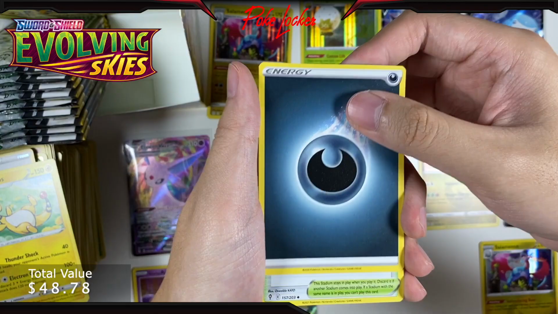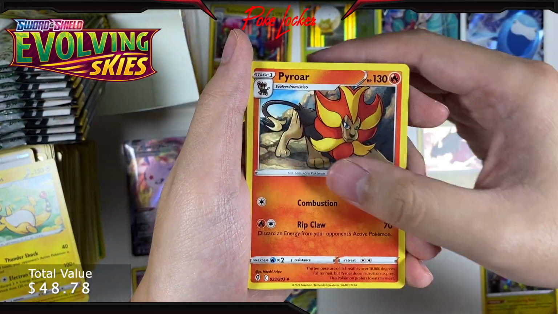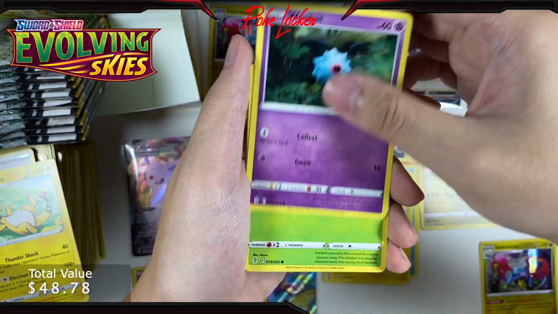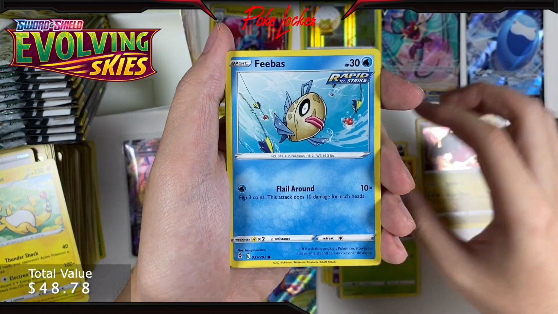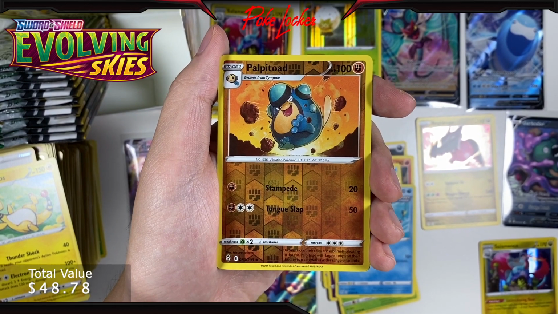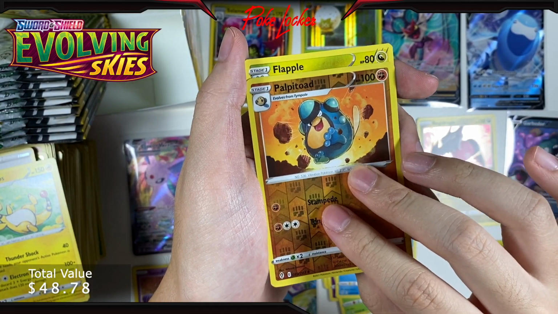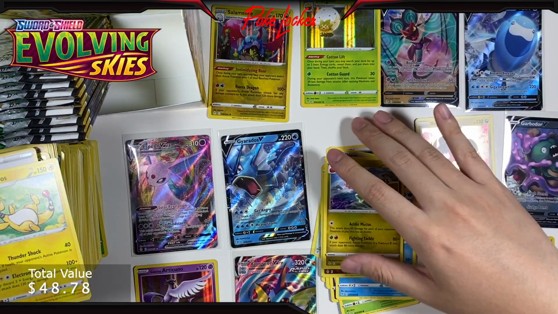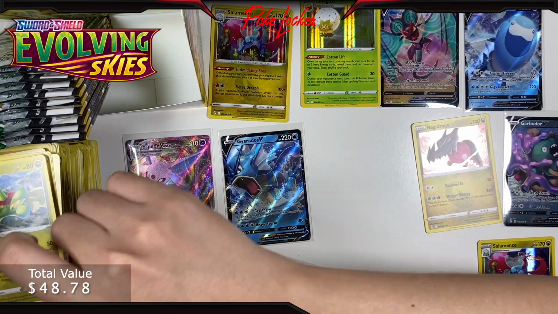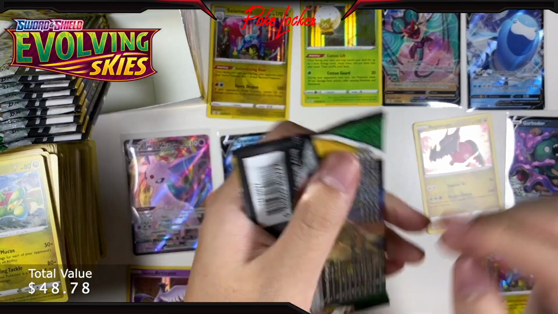We have a Darkness Energy, followed by a Shopping Center, Herdier, Pyroar, Lotad, Emolga, Woobat, Gossifleur, Feebas, Reverse Hollow Palpitoad. Oops, I am hitting my camera stand. That is not good. Sorry about that. And for our rare, we got ourselves a Flapple non-hollow. So let's fly through this. This is already a 36-minute video, pre-editing, so it's getting pretty long. Let's fly through the rest of these.